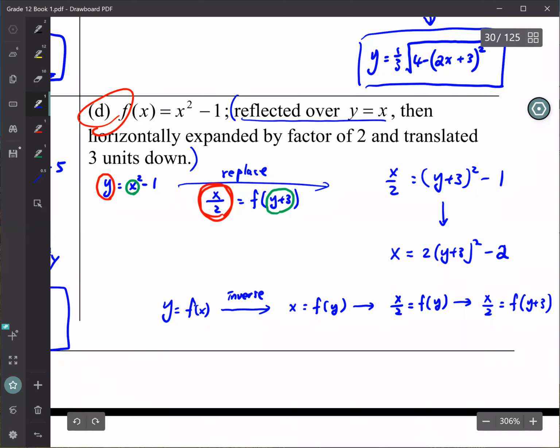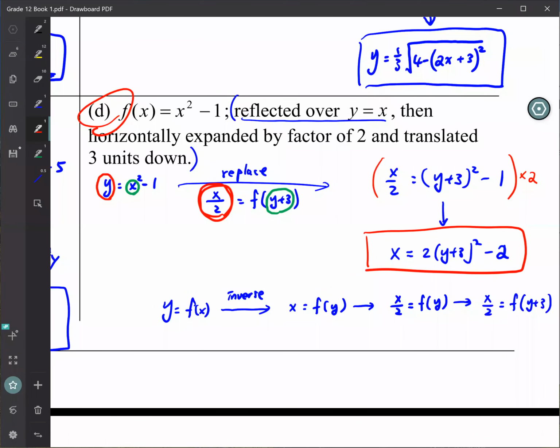Because when you multiply the 2, you have to multiply with all of them. That's right. So the whole thing needs to be times 2, right? Every term inside, you need to distribute. So this will be the final answer. If you want to write the inverse, that's how it goes.